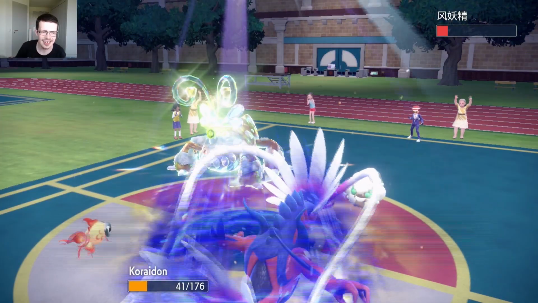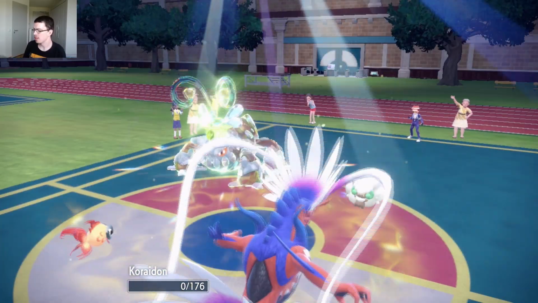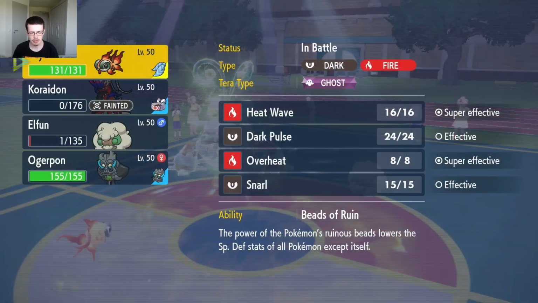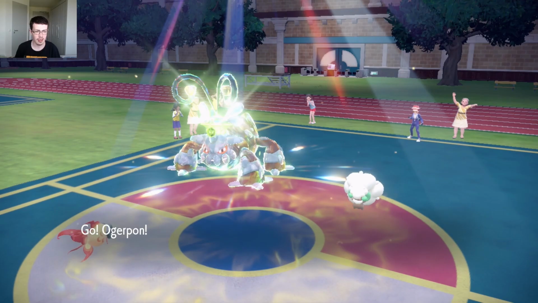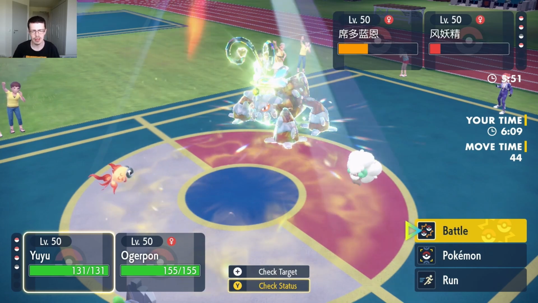This damage is ridiculous. Choice Band Koraidon. Yeah, Koraidon dies, but that's the exact position I wanted to be in. Because now I can use Dark Pulse into Whimsicott and Ivy Cudgel into Heatran. Ogapon is guaranteed faster than Heatran, unless he has something like Cotton Spore on the Whimsicott. Actually, we are a grass type. I'm freaking stupid.